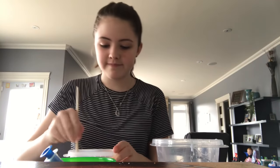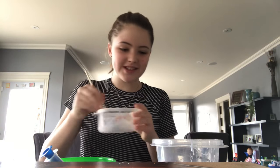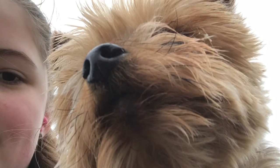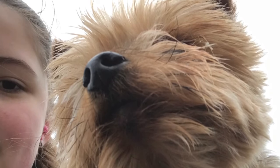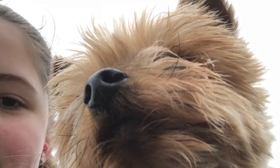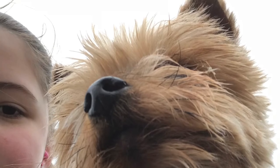I just added too much detergent again. Maybe this one will turn out the same as the last. Hi, once again, this is Editing Rachel, and this is just a picture of my dog to keep you content while I'm talking. So what I mean by it, if it turns out like the last one, is the last one did not work at all.